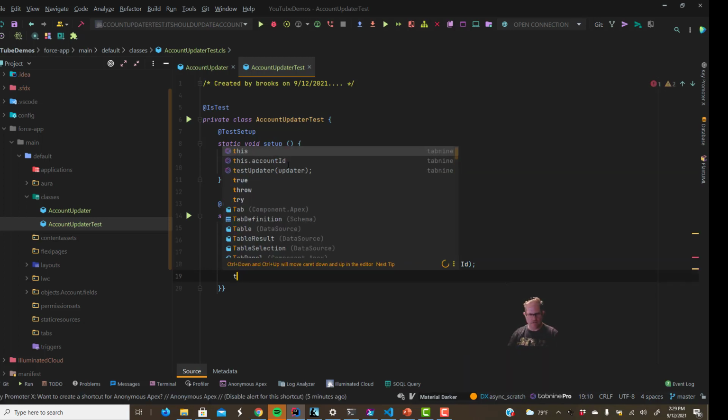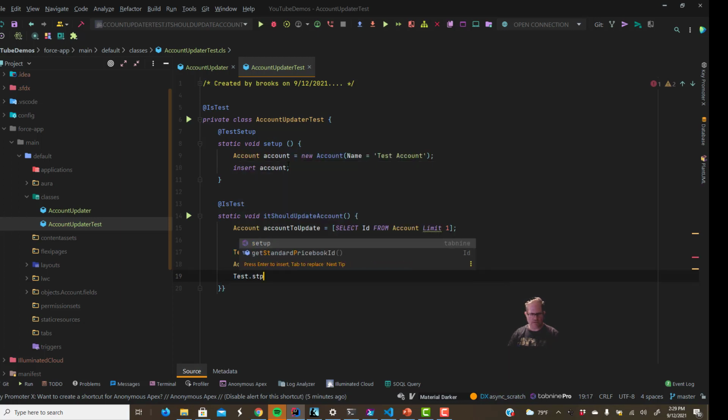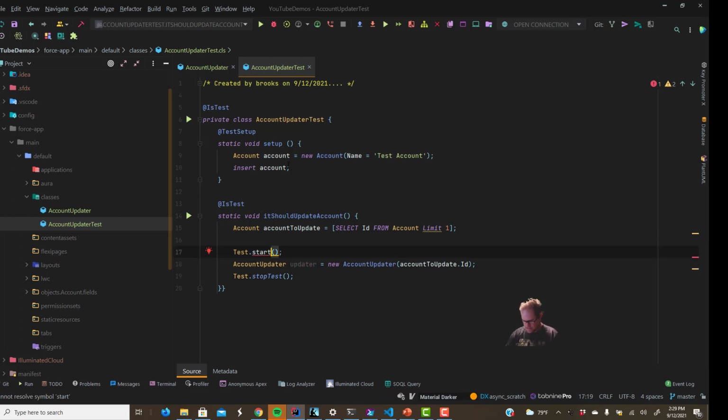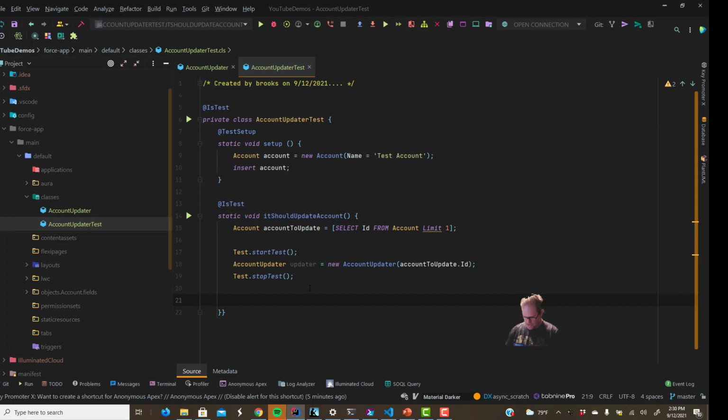Then we're going to do Test.stopTest. Oh, and that's Test.startTest. You're wondering why, I'm trying out a new extension, Tabnine, that sometimes is almost too helpful with its code completion, but so far I really like it. Discovered it from one of Kevin Poorman's videos on the Salesforce developer channel.